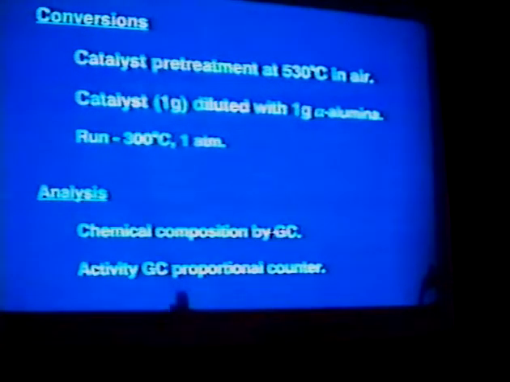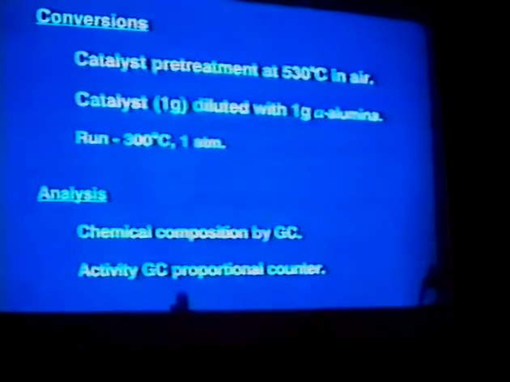We do the chemical analysis by GC, and we determine the carbon-14 activity with a proportional counter that is in series with the gas chromatograph. Next slide. This is data where we are labeling methanol or ethylene, running it in this ratio over the silicalite at 300 degrees. If we look first at the data in which ethylene contains the carbon-14, we see that C2 has a relative activity of 1. The products that we are making from C2 are constant activity.